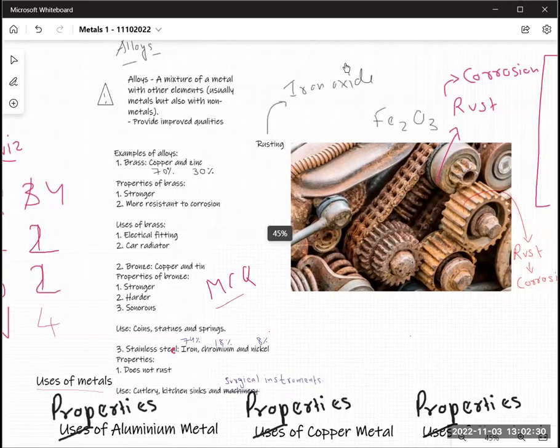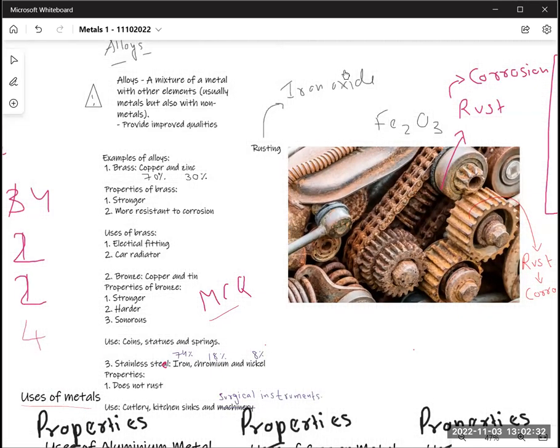By the way, what is corrosion? What is rust? Rust is iron oxide. It is called Fe2O3. That's iron oxide. Now there's a big chapter on this. After we finish the uses, we look at rust prevention. How can I prevent rust? There we will focus on rust a lot more. Right now, we don't care about that. We just care about the alloys, their uses, and their properties.